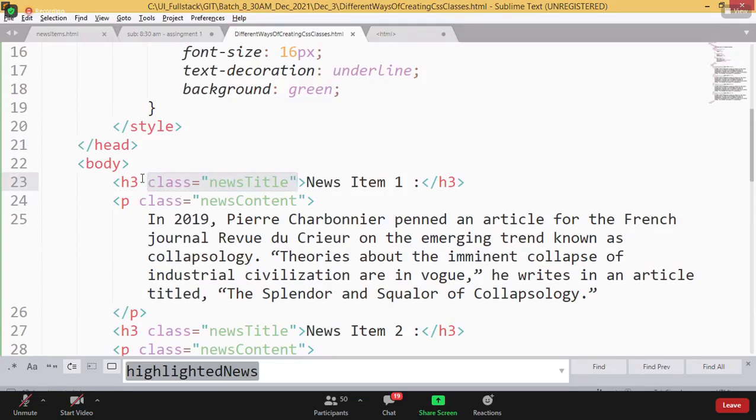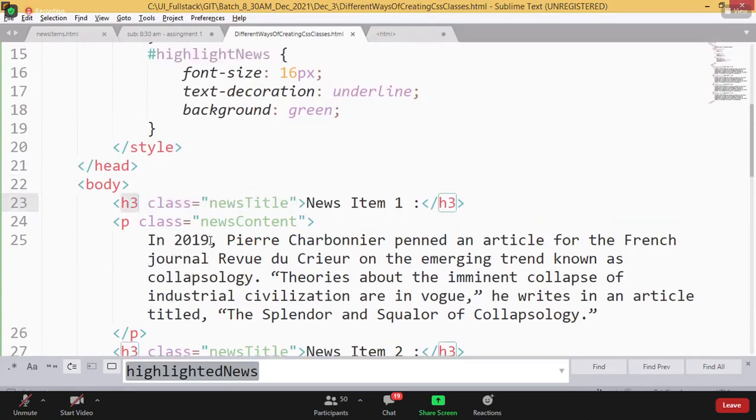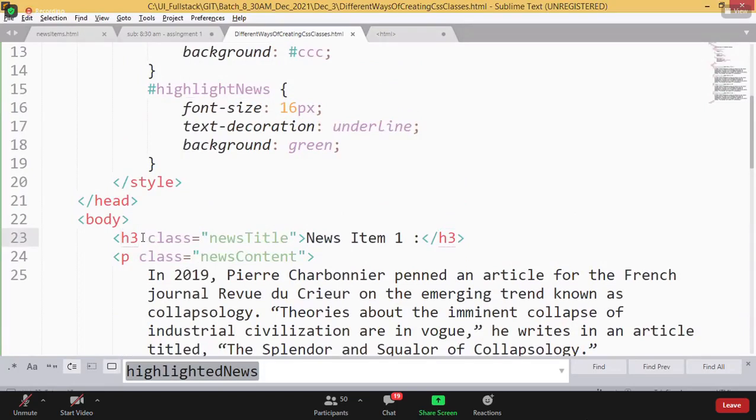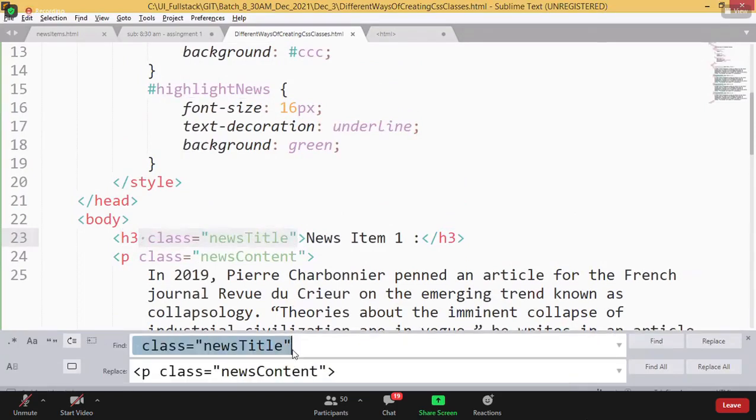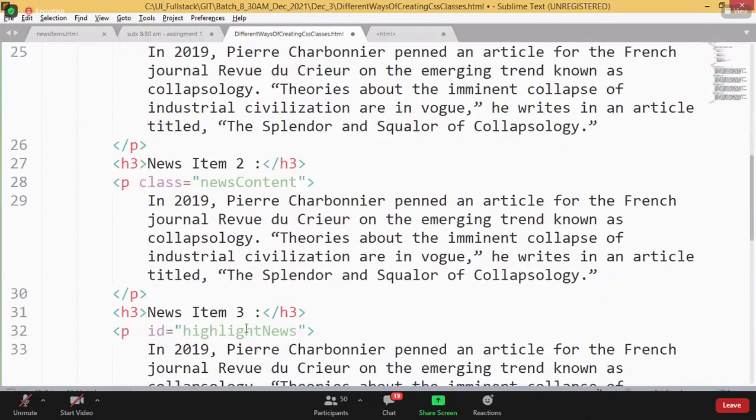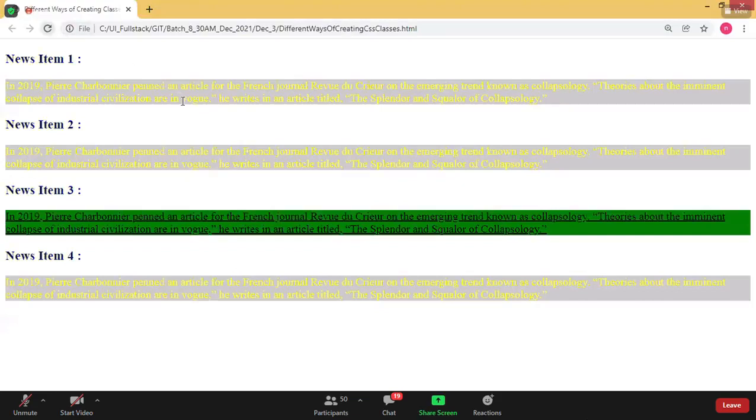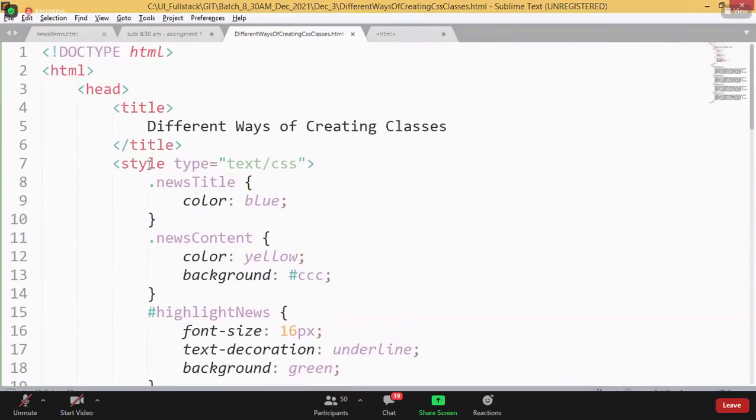why don't we use the tag name itself while defining the class? What I'm saying is, don't use this class. No class here. I'm replacing this class with nothing. No class here. See, I have removed the class everywhere. Now, if you come back and reload the page, the heading is not taking the CSS properties. Now, while I'm defining the class here, instead of the class name, simply specify the tag name. What do you mean by this, guys? Anywhere you see the h3 tag within the page, simply add these properties.